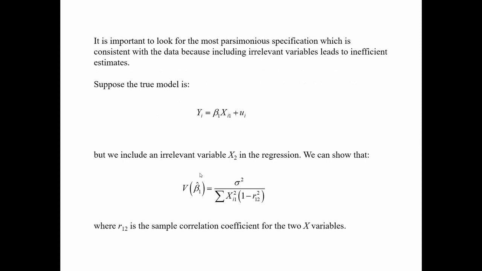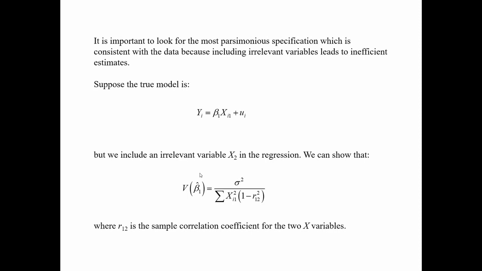Why do we concentrate on this idea of the parsimonious specification? Well, the answer is we don't want to include too many variables in our regression equation because there are problems associated with including irrelevant variables. In particular, if we include irrelevant variables, we tend to get inefficient estimates. The standard errors of our coefficient estimates will tend to be too high. And that is a particular problem with time series data because of the problem of collinearity.